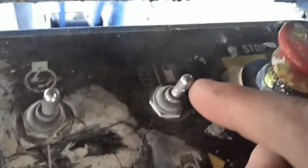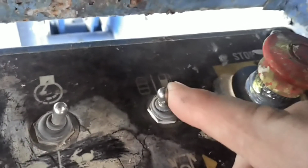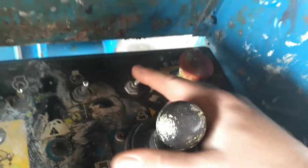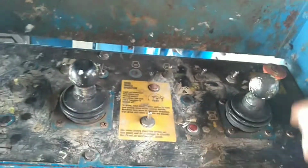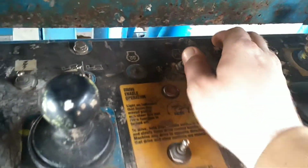This unit is also a dual fuel unit. This particular unit likes to run on gasoline. You can switch this toggle and the machine will switch over to propane. However, we do not run the propane. Gonna start the unit up.